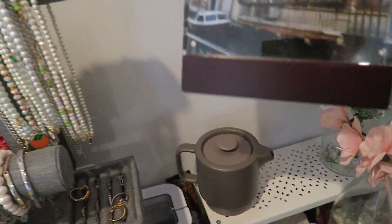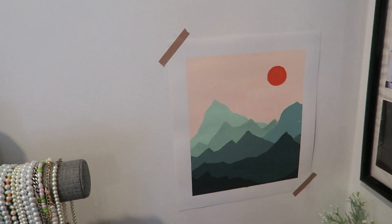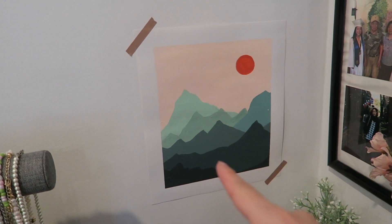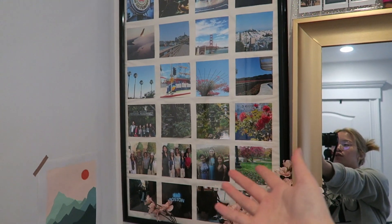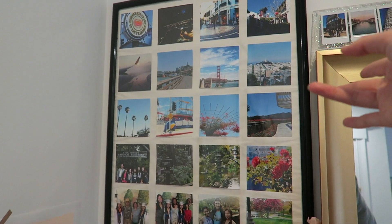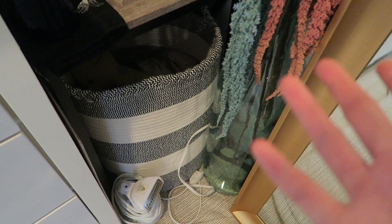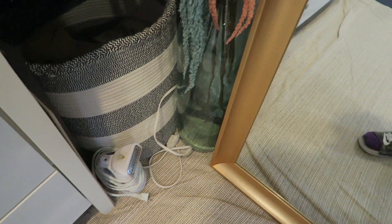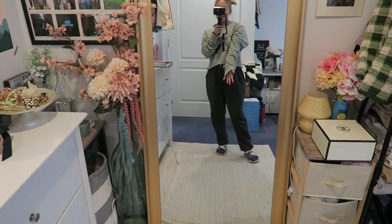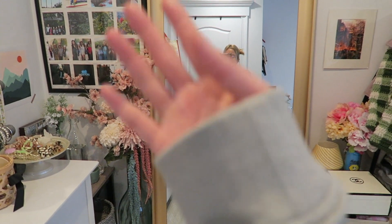I have this really cute picture of Italy and Venice right here that I took myself. This painting I painted myself — I hung it over here because the wall felt really empty. Over here I have a big square picture I made at the end of my senior year. Down here I just have a basket full of stuffed animals and pillows because my dog will chew them if they're on my bed. I have a steamer in the corner and then my really nice tall mirror. I put little flowers on it because I thought it would be cute to have some flowers coming out from the sides.